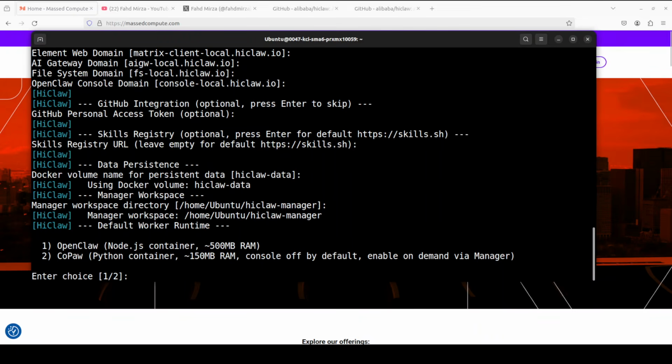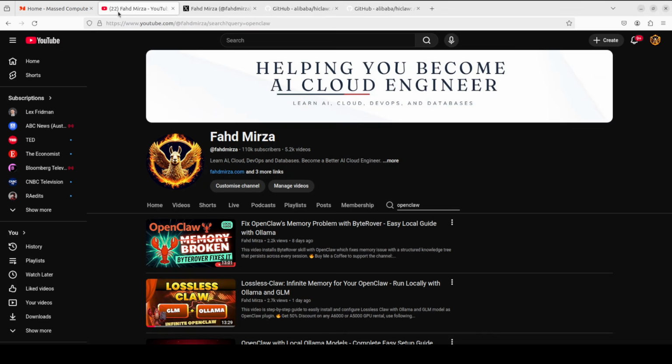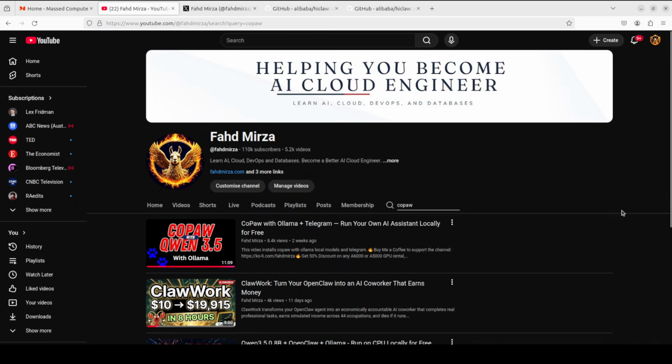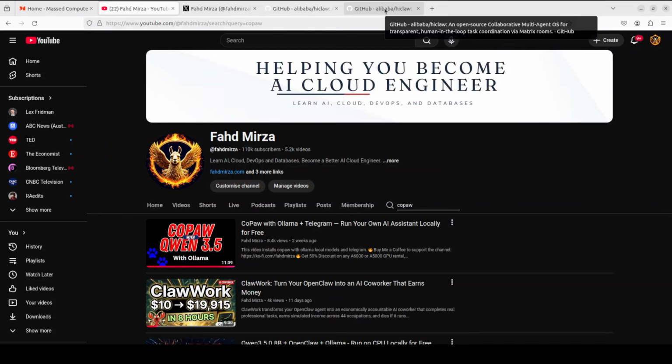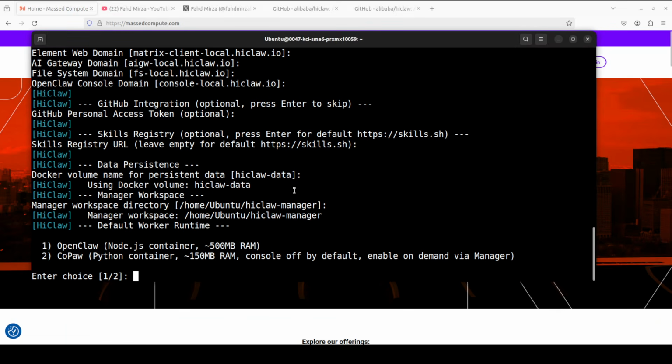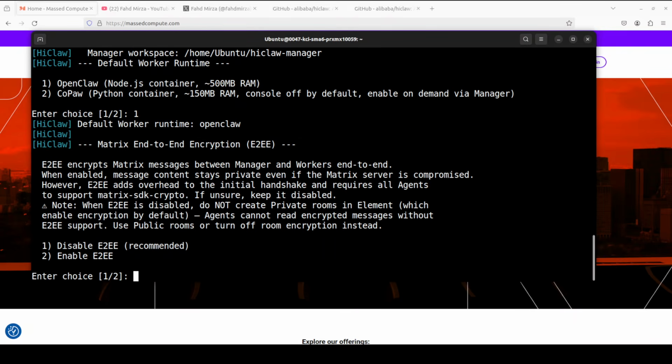Okay, now it is asking me how I want to integrate. And there are two options. One is with OpenClaw, the other one is Copilot. We already have covered OpenClaw and Copilot on the channel. So if you, instead of OpenClaw, just go here and search with it, this is a Copilot with Qwen Ollama. With Telegram, we already did it some 2 weeks ago. Pretty good agentic personal AI assistant, if you ask me. But I'm just going to go with OpenClaw because that is what's hot, and that is primarily what gives us the full experience at the moment.